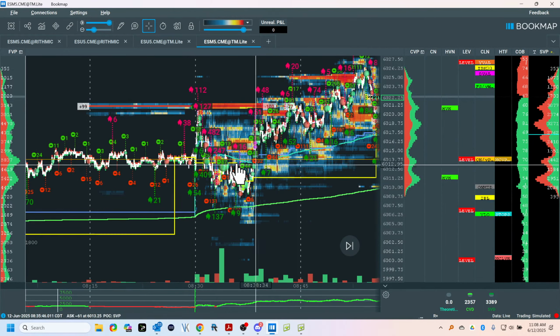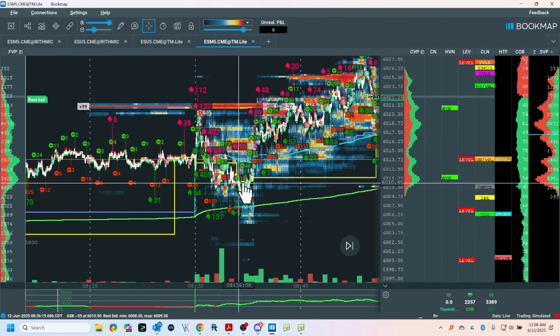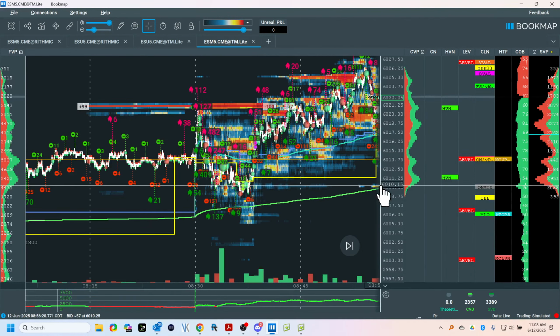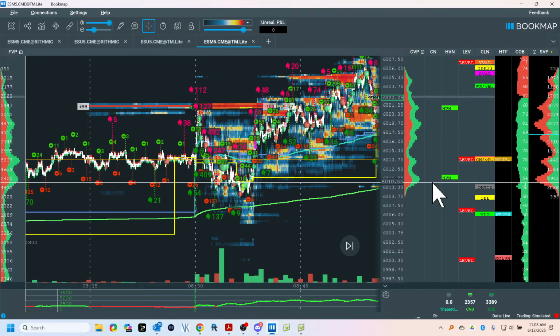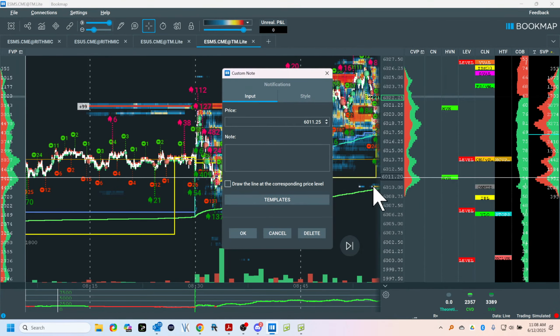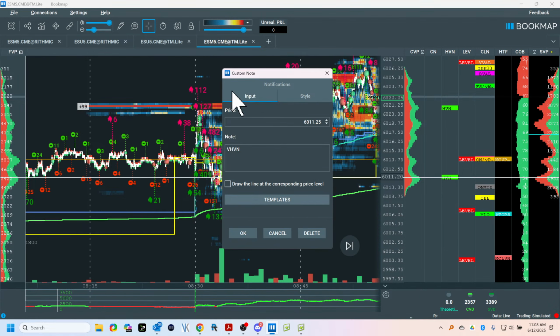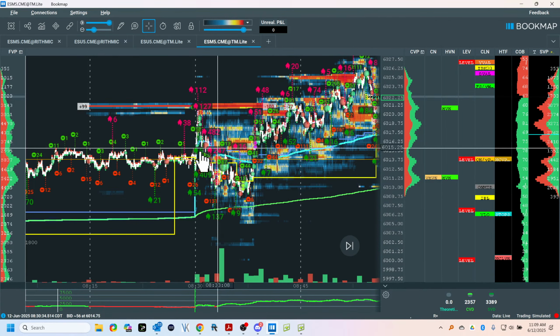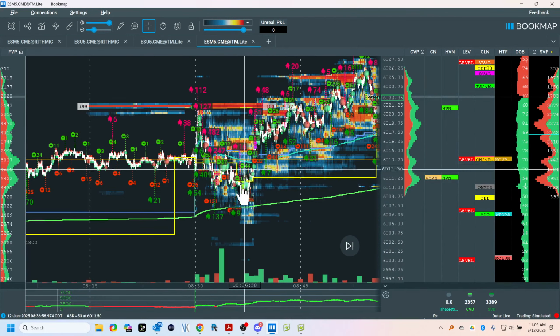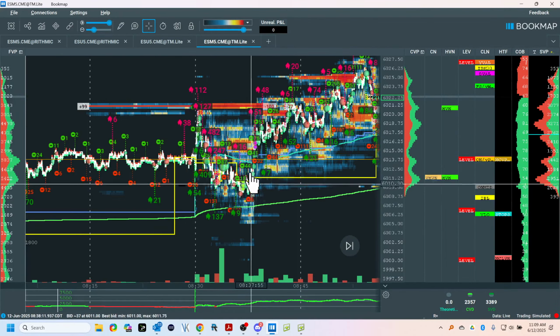Now let's look. VPOC migration. Let's take the concept. If this is too low, and this now is too low, I'm going to mark it. I call them a variable high volume node. What it means is this is where the shoppers agreed because of the volume. But if a price becomes too low, then if I leave it in all fractals and time frames, like it was here, too high, right? Well, this became too low. And I don't know that until the benefit of hindsight.